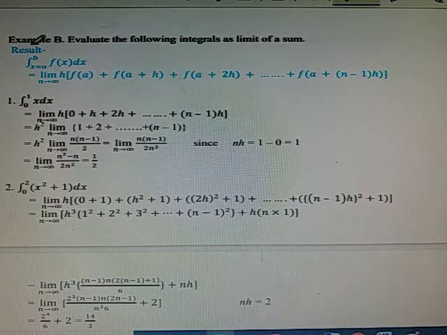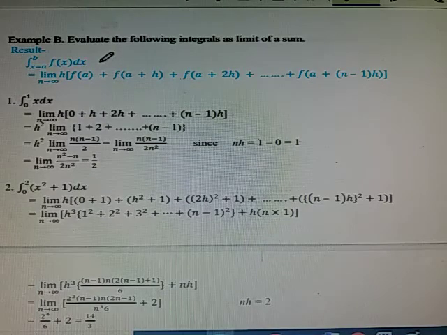So if this is given, we can find this as some sum. You add the area of the rectangles and then take the limiting value and you will get the integration. So the value will be the same. You take the limit of this value, or you use this formula with this value, so we will have the same value.